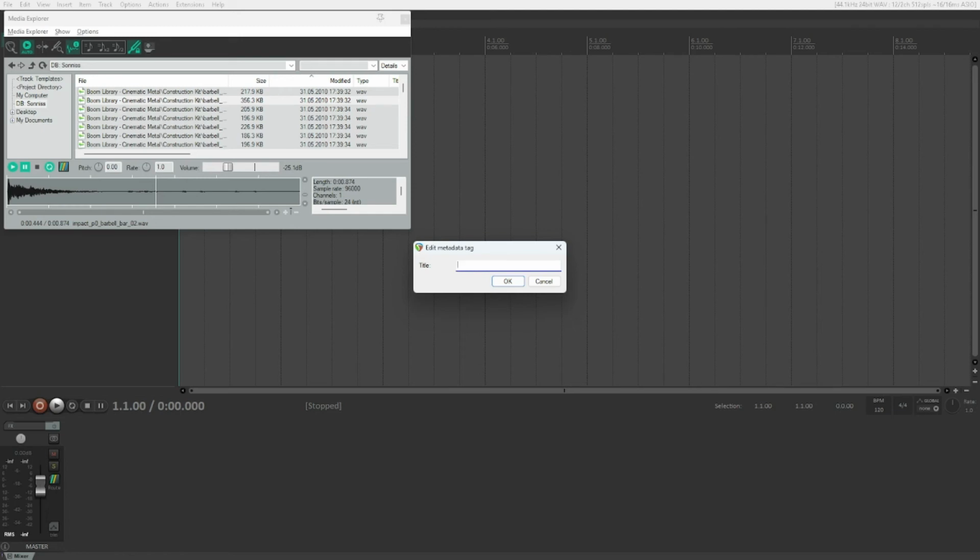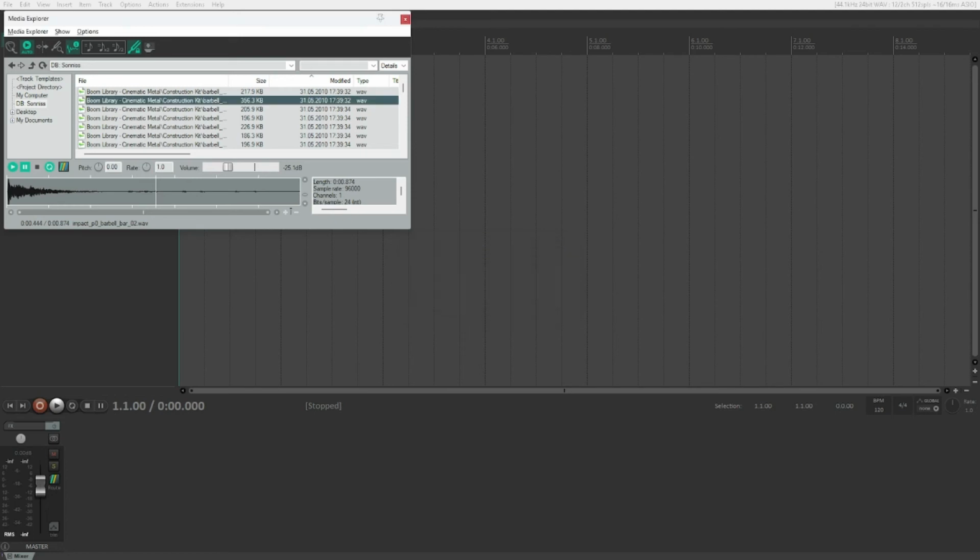If there's already data to be found within the metadata for the specific tag that you want to edit, then this data will be shown within this input box. Feel free to change whatever data is in there or type in whatever you want to type in. Press either enter or tap once. OK button. You will find an OK button. Press OK on that. Media Explorer dialog volume. And you will be back in the Media Explorer.